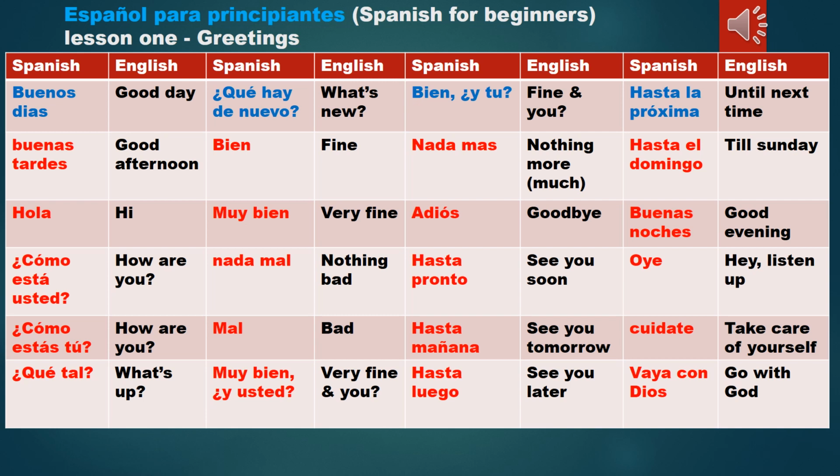So without much further ado, I'm going to get to the greeting parts of the Spanish language. So like I said, Español para principiantes means Spanish for beginners. So here we are with the greetings. This is lesson 1, and we are going to start with buenos días. Repeat after me, buenos días.